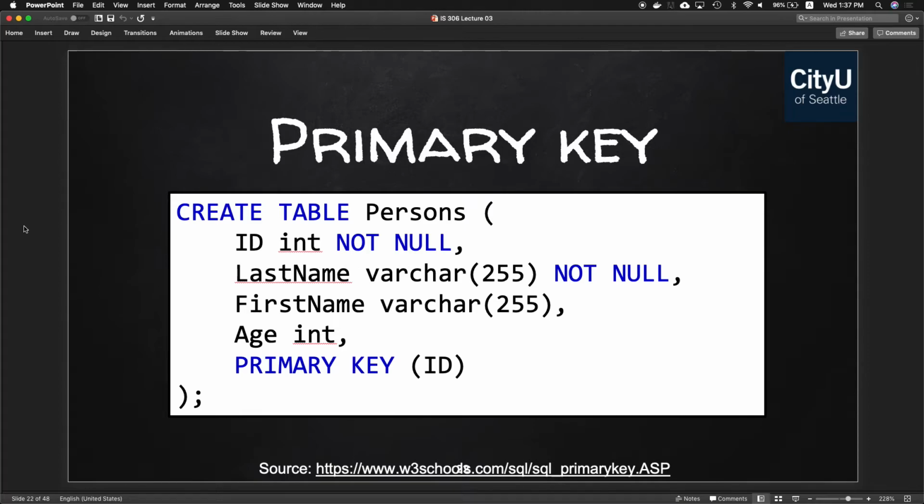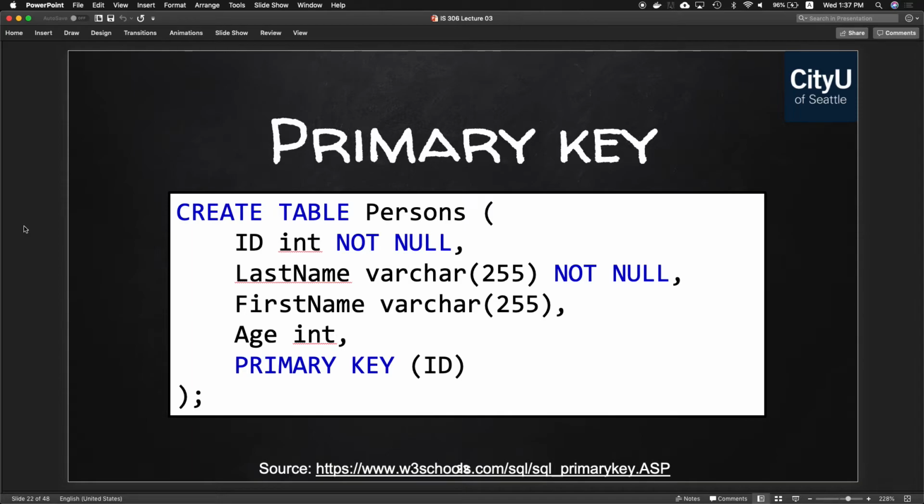Okay? So let's say I create a table persons, okay, that's the entity, and I have attributes. The attributes for a person would be the ID, and then the last name, first name, and age. And the database management system doesn't really know what's their primary key. You have to declare it. To declare that, you put, hey, please use my ID as the primary key. Okay? Other keywords that we have here is NOT NULL. It means that you really have to put numbers there. If not, when you add a new entry, it will fail.